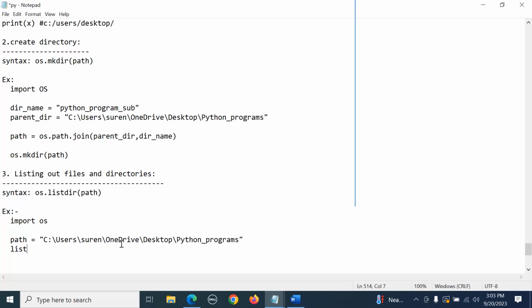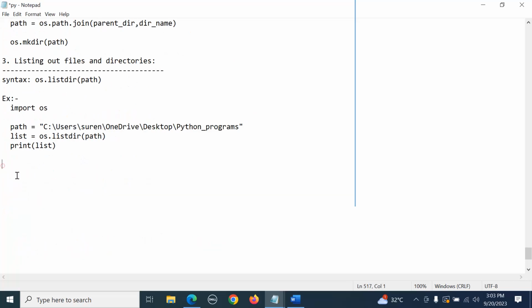Now list is equal to os.listdir(path), print list. This way we can create a list of files in that folder or in the directory.